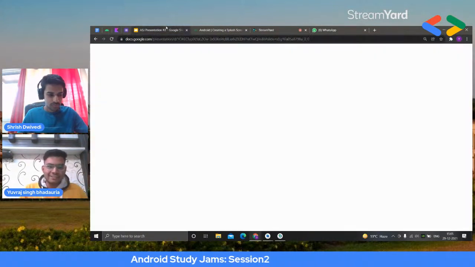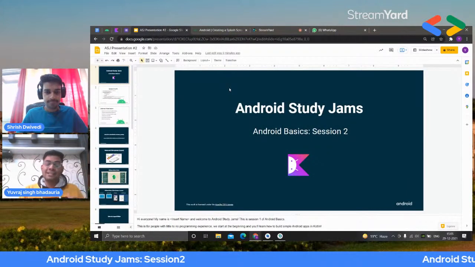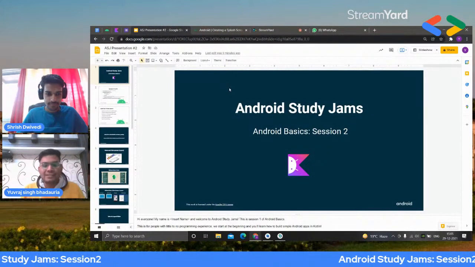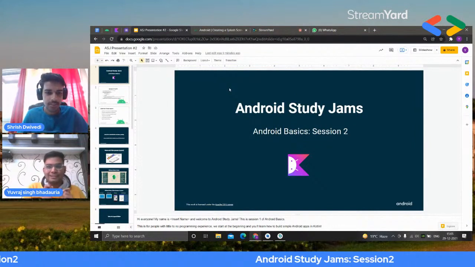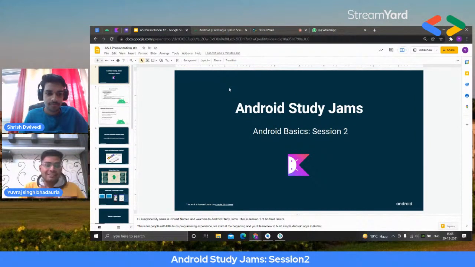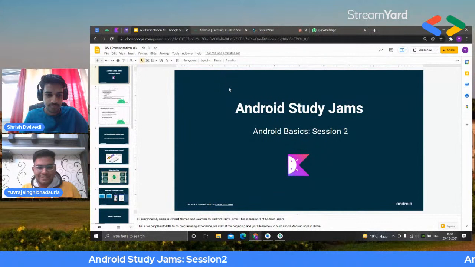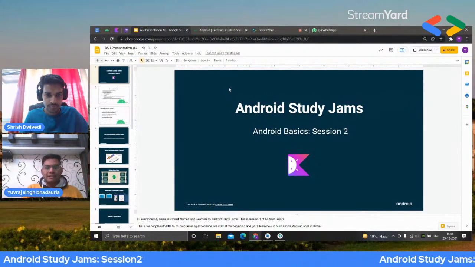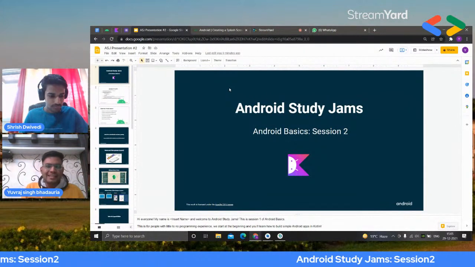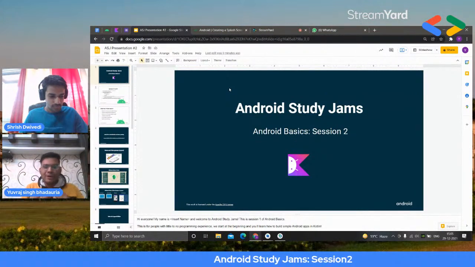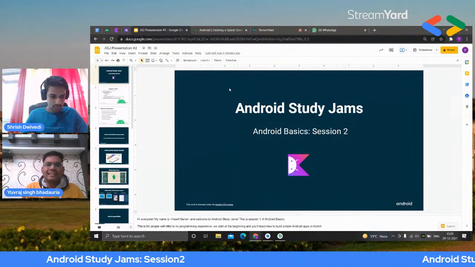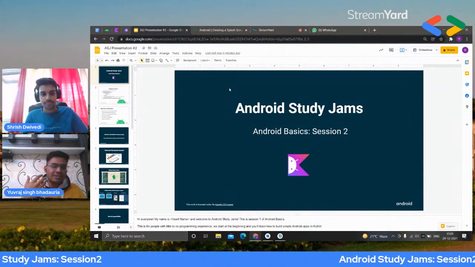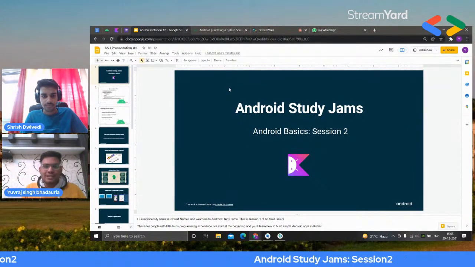Let's get started. I hope you all are excited. At least I am very excited. I am super excited for today's session because we will be learning a very good and interesting topic today, that is object oriented programming. Though we are not going to learn it in depth, we will see what the basics are, what exactly, or at least what actually class means.